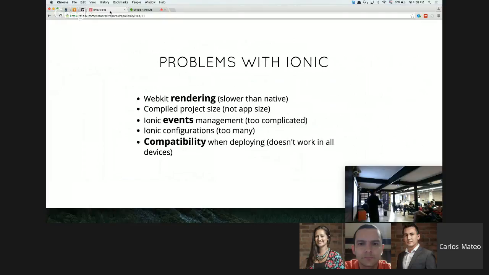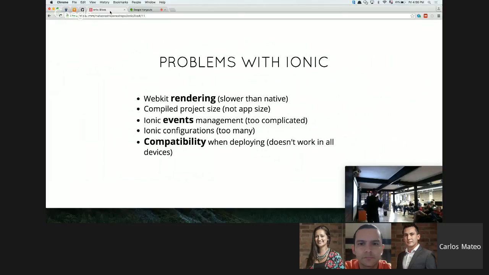There is also an event that will tell you when you're leaving, so that you can handle the cache that I told you about. But it's too complicated. Normally in other frameworks it's not that complicated.